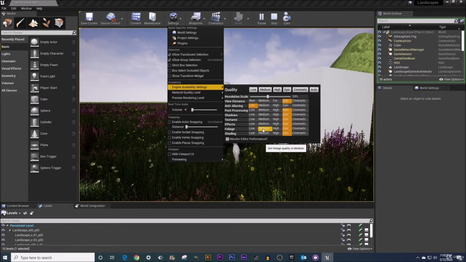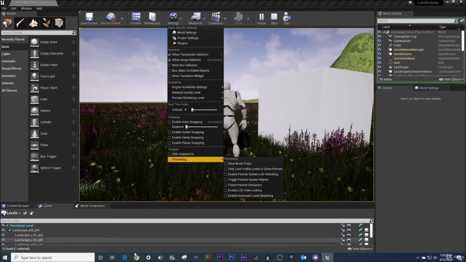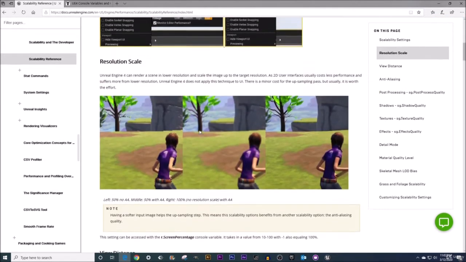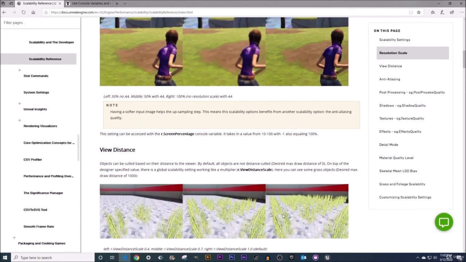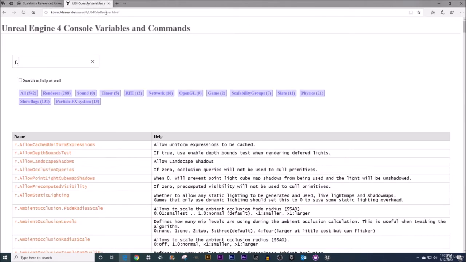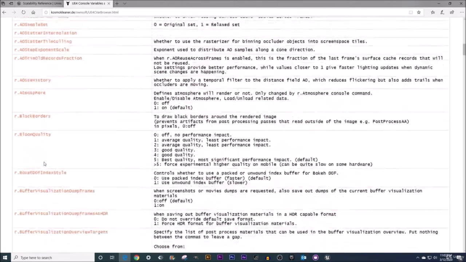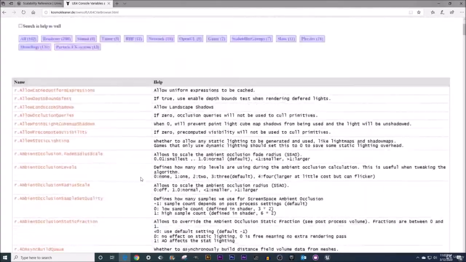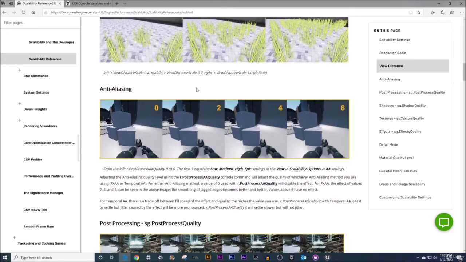Now, if you want to have a quick cheat sheet as to all these things that you can change here in engine scalability, I'm going to point you to Unreal Engine's documentation here. If you just type in UE4 scalability settings, you'll find this particular web page, and this kind of runs through what we just talked about and some of the different command lines that you can actually put in here to change up some of your quality settings. In addition, again, don't forget these console variables and commands. I just typed in r. here, and this gives you access to a whole lot of commands, many of which I've never ever used, but that'll give you access to some knowledge of things you can input into your console command line there.